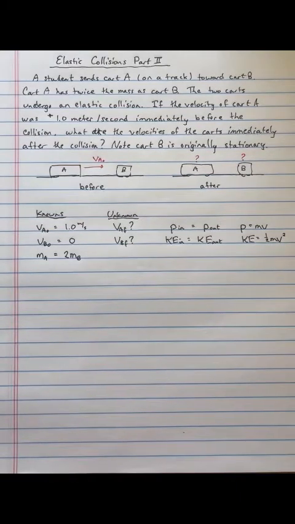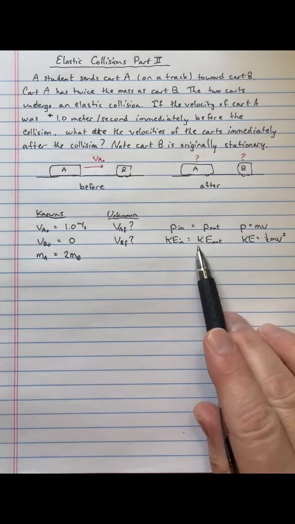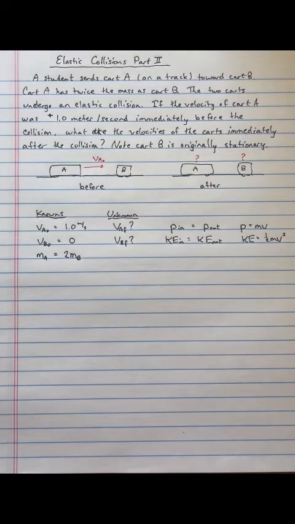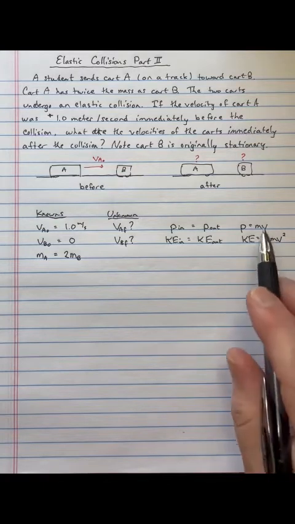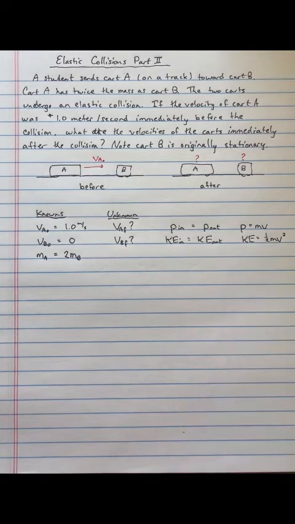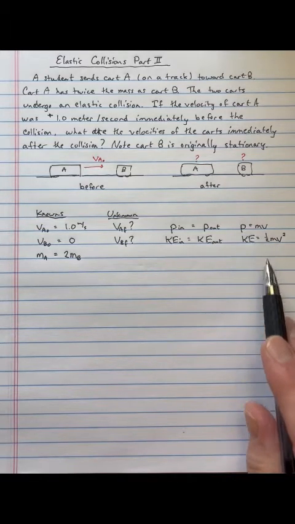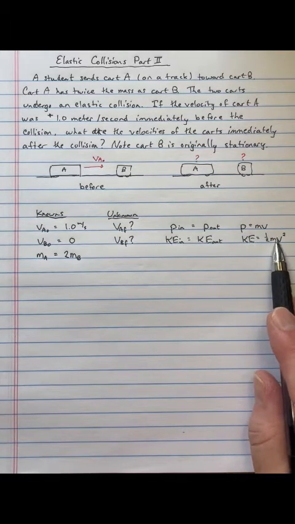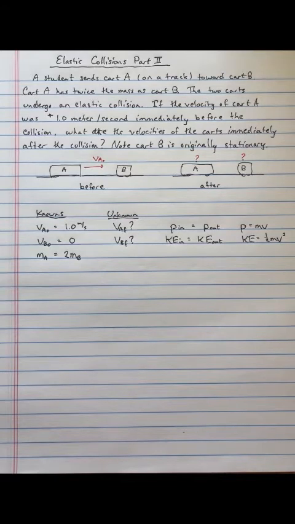These formulas are doing different things, mind you. These two statements here are conservation statements that involve systems of objects, our system being cart A and cart B. These two formulas are for individual ideas. What is the individual momentum of an object? What's the individual kinetic energy of an object? We need those two. Okay, let's go ahead and start applying.